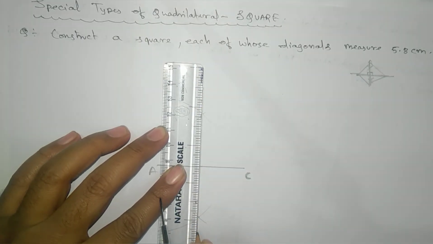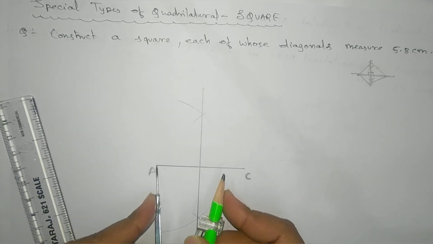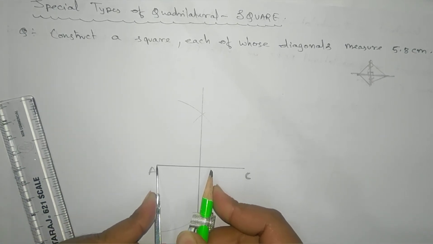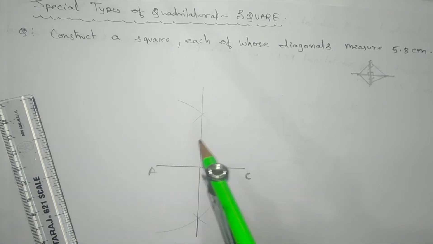For the length of this one, we know that diagonals bisect each other, so same thing - we'll take half of it. This is your half, put it at the center.